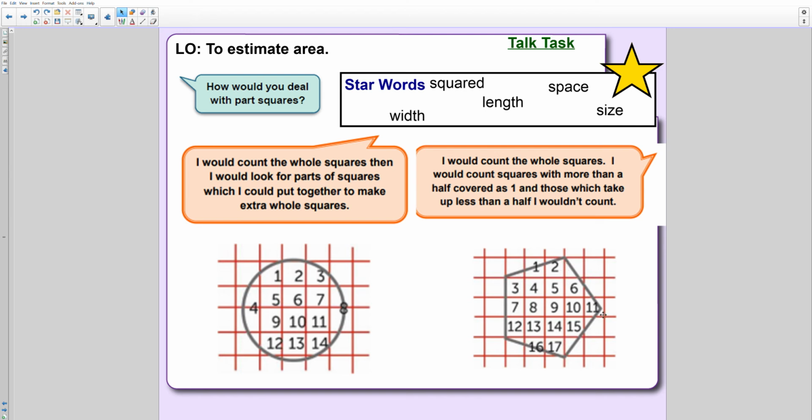And same thing down here. And then up the top here, you look at this one, which is maybe, call it half a square, and then these 2 quarters of a square. Put them together, you get that 1 extra. So you can estimate this is about 17. So this is one way to do it.